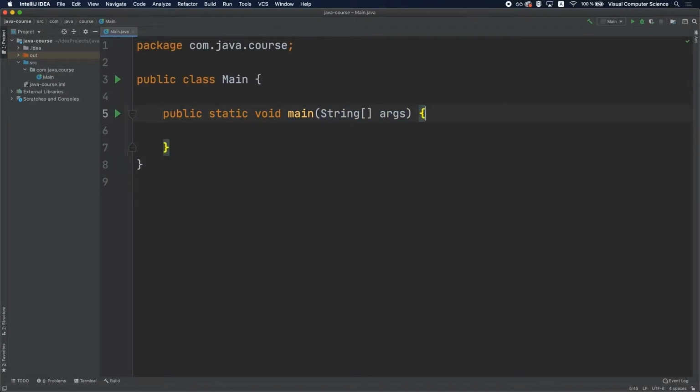Any Java application needs to have one class that contains this important method, which is the main method, the one where your application starts to run, starts the execution. And we're going to see that when we run this program or any Java application from command line or from a different environment other than IntelliJ IDEA, you are required to specify the main class name, which includes the package, where the runtime will find this main method.